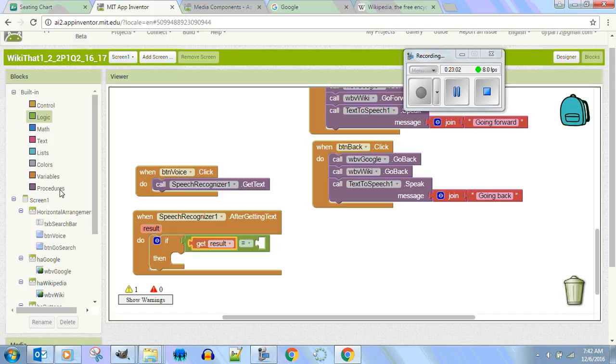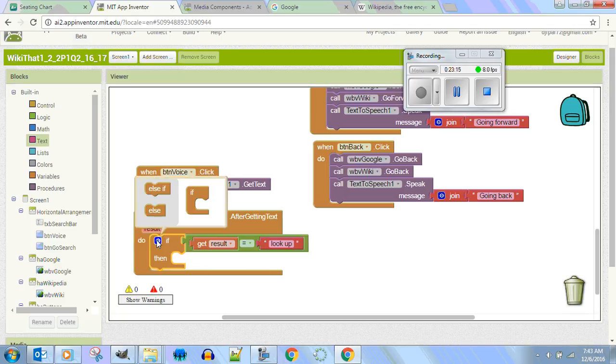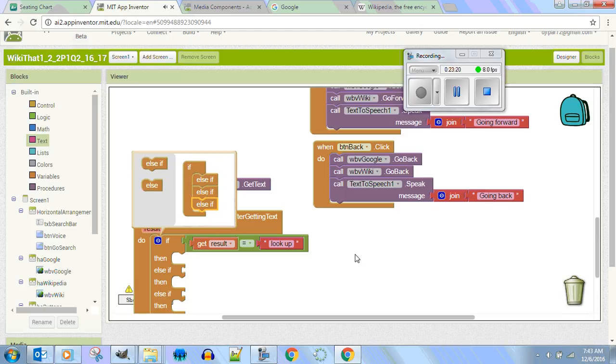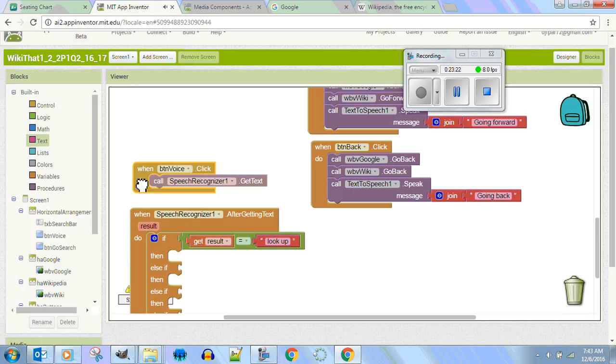Remember she wanted to say look up, right? Search for. Okay, so here we can type in look up. Let's do a couple in here, and then I'll let you guys do whatever you want.